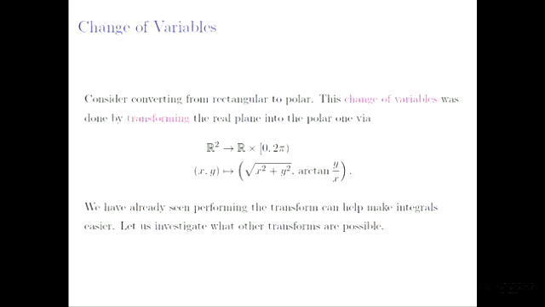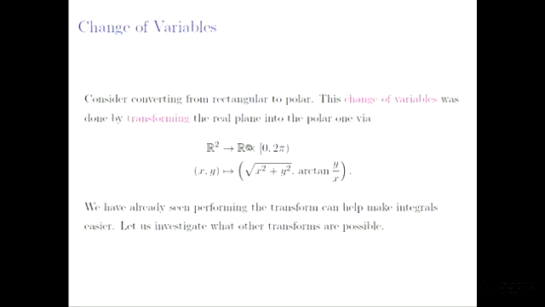Right? But we don't want to have to go through this whole lecture every time we introduce a different type of change of coordinates. We want to ask, what does it mean to do an arbitrary change of coordinates? And then given this change of coordinates, how can I integrate in that coordinate system? All right, so consider converting from rectangular to polar. This is something that we call the change of variables. And generally, this is called the transformation of your coordinate system. So you give me R2, and I convert or transform it into polar.